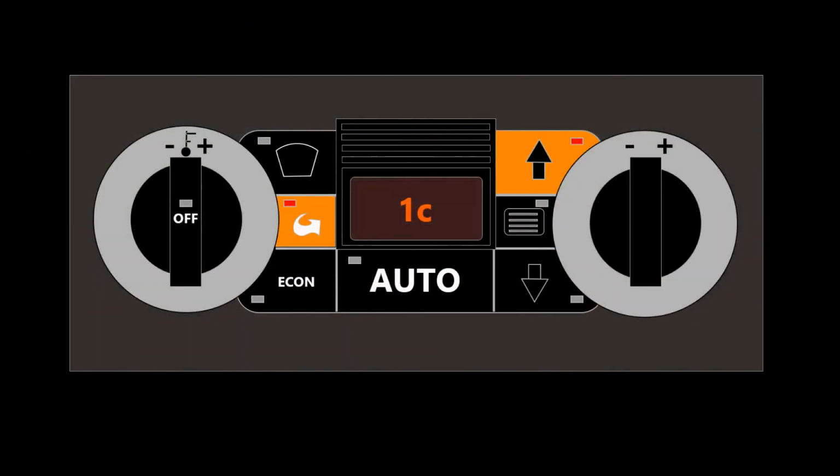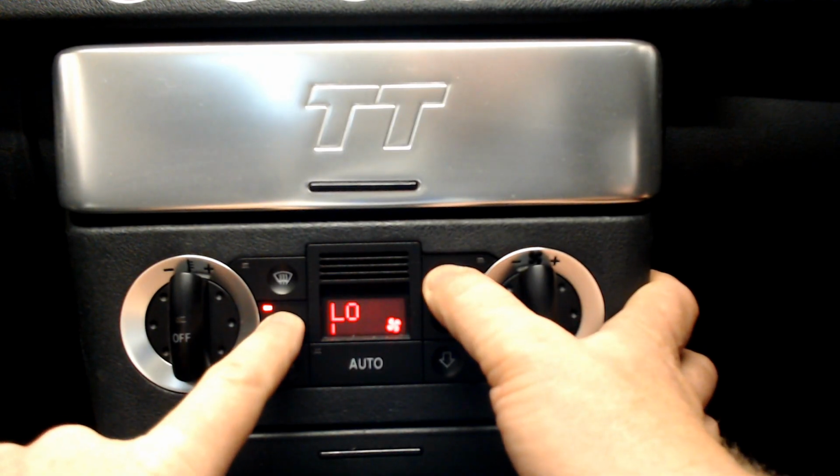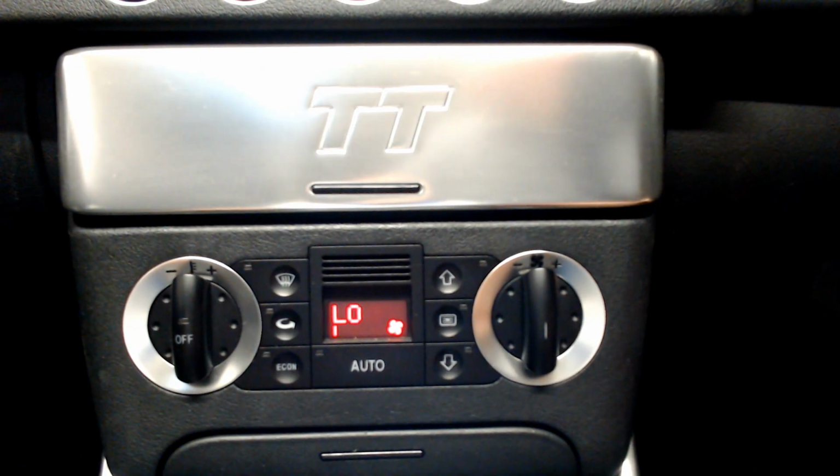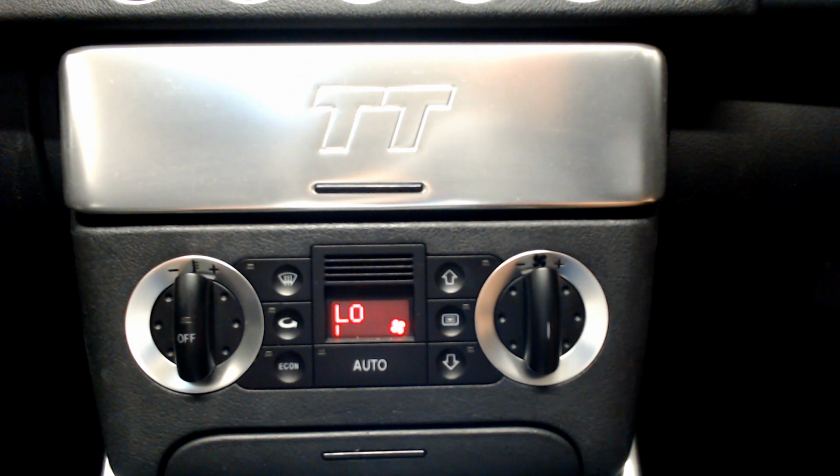To deactivate the hidden code menu and return your climate controls to their original function, hold the recirculate and up arrows once more and the LCD should return to normal. That short video hopefully explains how you can double check your dash temperature sensor using the hidden codes behind the climate controls. I plan to make a follow-up video covering each individual code, what they mean and how that can help you.